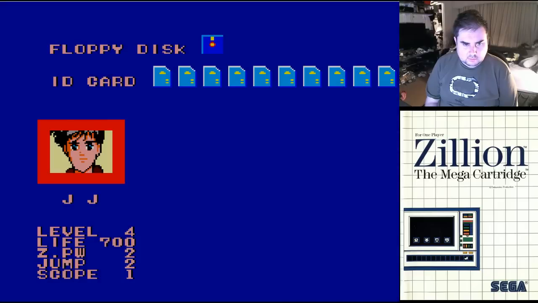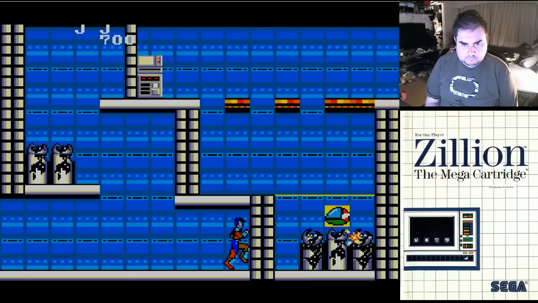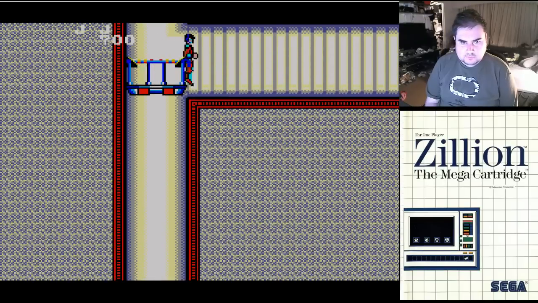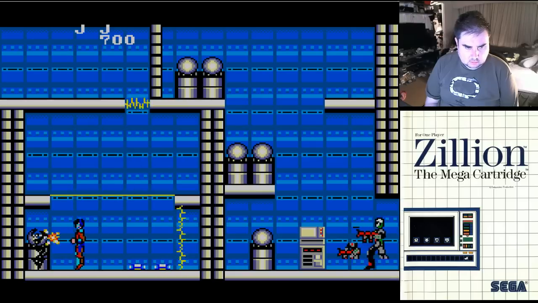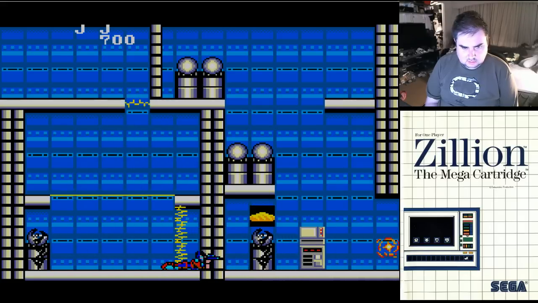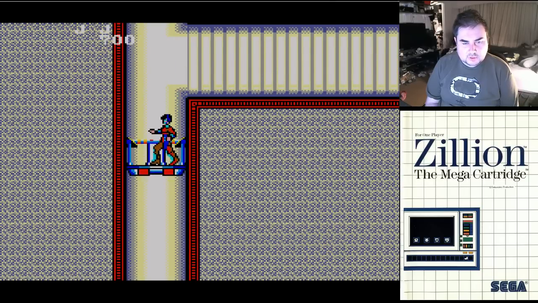Hey, level up. Jump is still 2, though. I think level ups increase your life, but since I've got this cheat thing going, it just locks it at 700. What's in here? Nothing. Great. Is there a way out of here? Barely. That's not an easy jump to make with these jump controls.